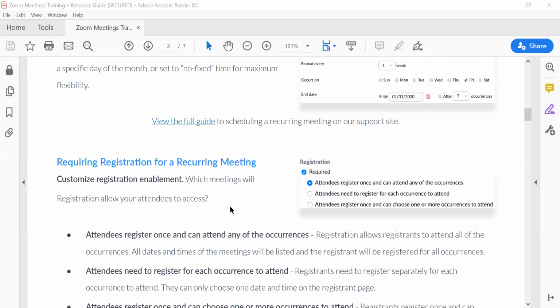So you can also customize the registration. This is usually used for seminars. If someone's doing a paid seminar and you try to join but you weren't registered, you will be blocked and won't be allowed to join the meeting. Usually on our meetings, we unclick that because our meetings and workshops are free. So we just unclick that button and anybody who wants to join can join.